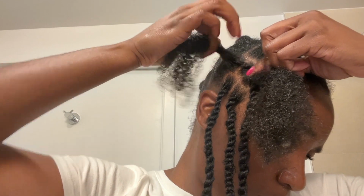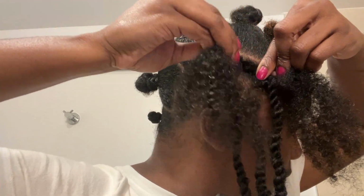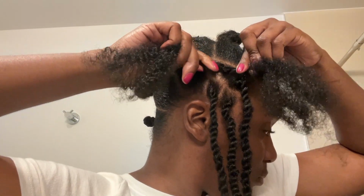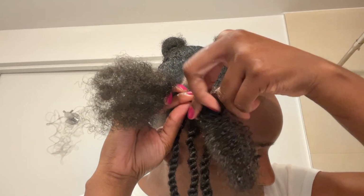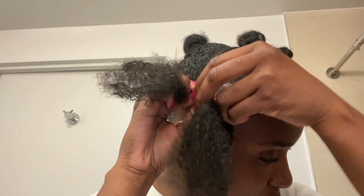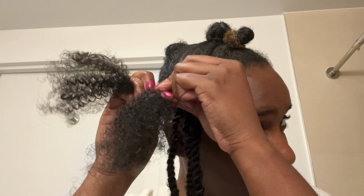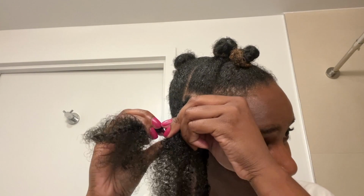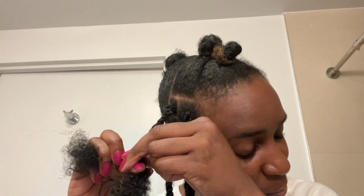I'm just trying to show you a little bit more closely how I twist. So I'm just twisting one side towards the outside and the other side I'm going to twist in towards myself, and then I'm just going to twist them both together. So it's like twist. Do the twist. All right. And then you just keep twisting it all the way down.